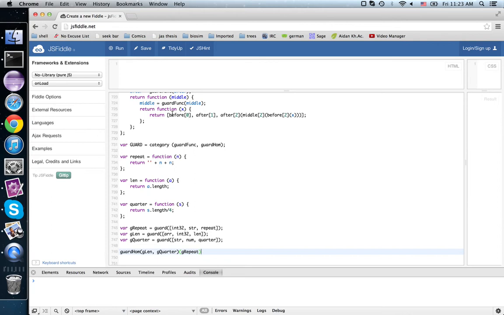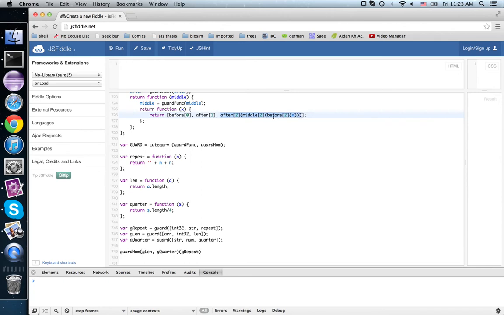And so what we see here, before 0, before was glen, so that's array, and after 1, quarter is after, 1 is num. So good, we've got that right. And then this says compose all the functions.